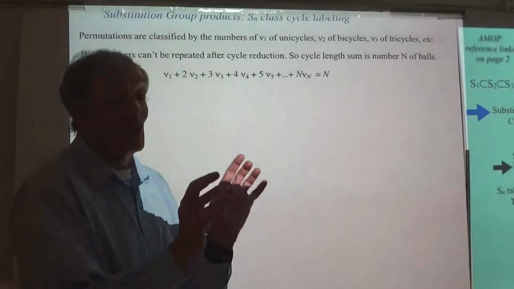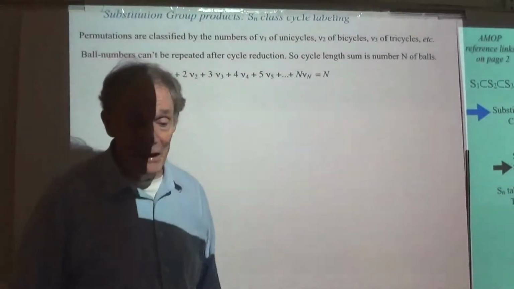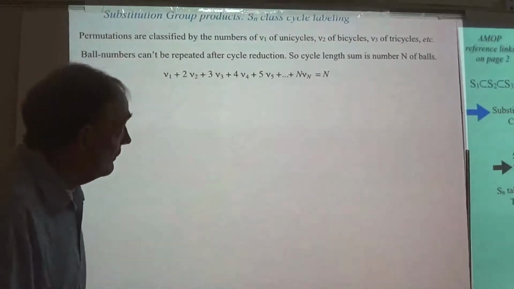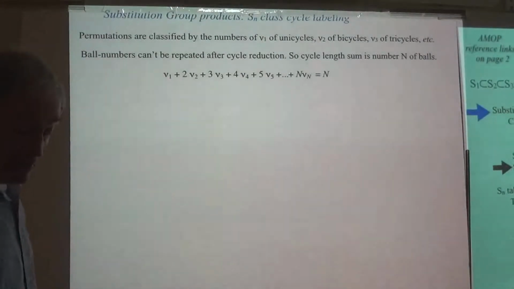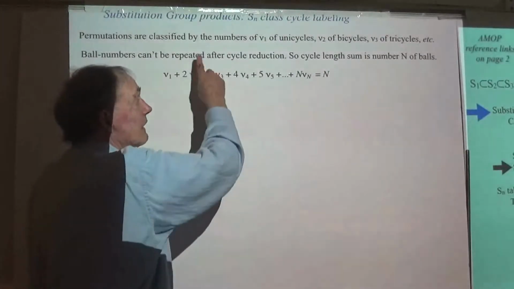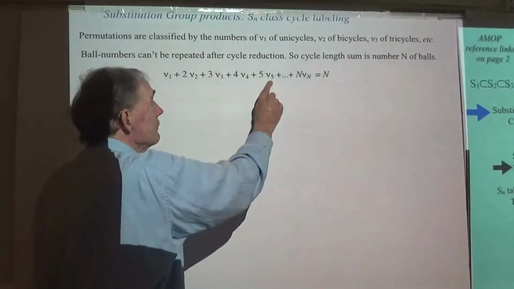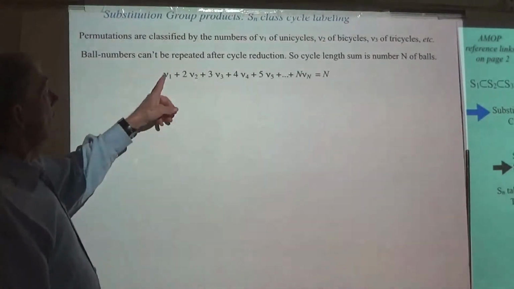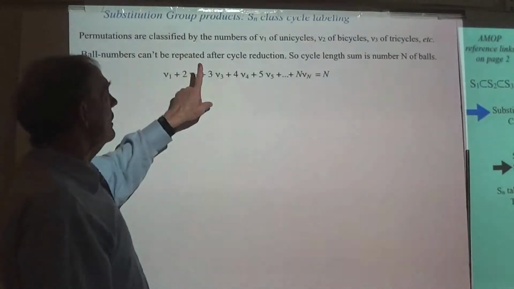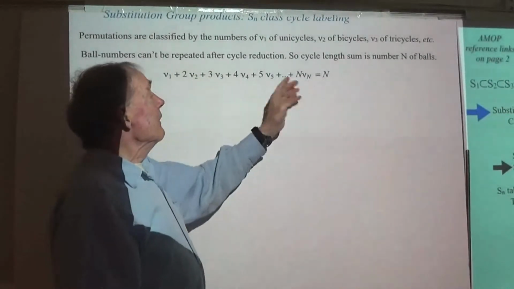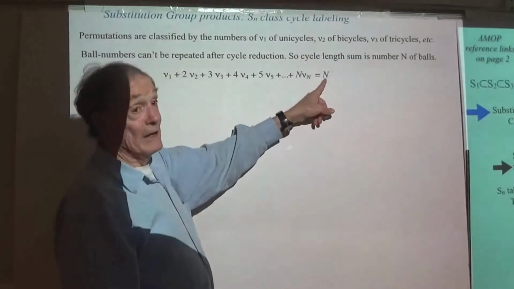If you're going to just do 2 sets of magnons, you've got a big number there. Okay, so this can get really hairy. But the idea is that whatever each permutation has in terms of the numbers of these various kinds of cycles, then 1 times the first, 2 times the second, plus 3 times the third, and so on, n times the nth, that has to add up to the number n.